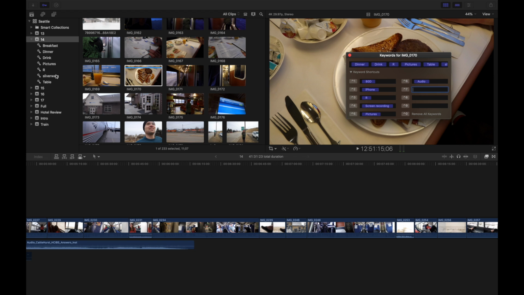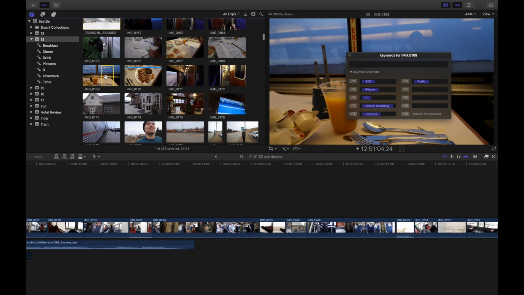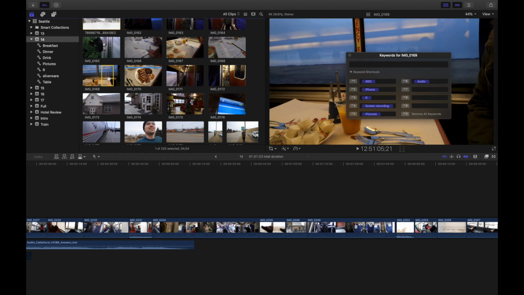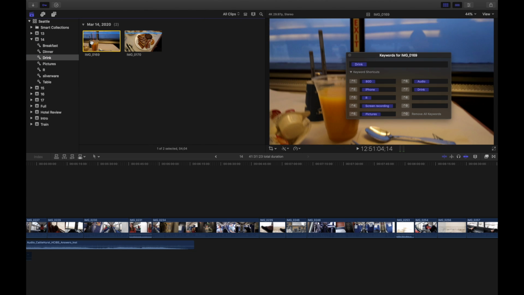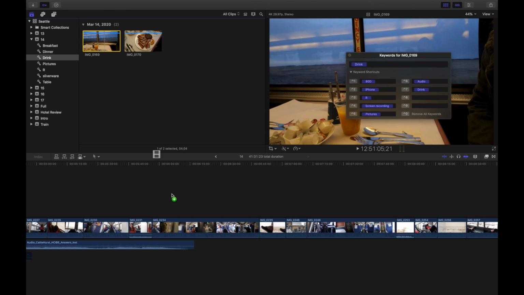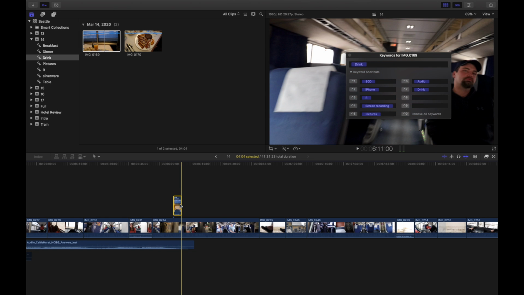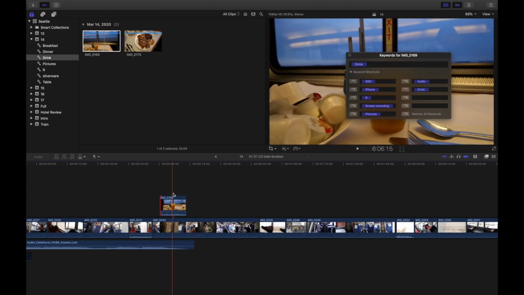Now, if you look over on the left-hand side here, you see all the keywords that we worked with already. If we go back to the timeline here, and we only select a little bit of this whole clip, and we want to add drink to this, it'll automatically show up down in the shortcuts like I did before because they are clear. But if we go over to drink and click on the clip, you'll notice the clip is here, same number and everything, but it's shorter. If we drag it down to the timeline, it's not the full clip. You can tell that because you can pull it in either direction and get the full clip out of there.